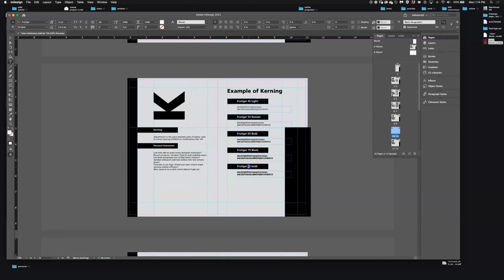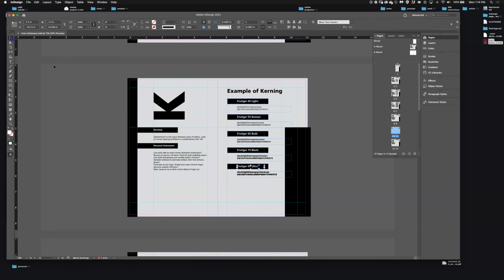All right, so this is 95. And this is, I believe, Ultra Bold. So let's go ahead and select that. It's Ultra Black. Ultra Black. Oops. And we have to pull that box a little bit more open. And those are going to be all the examples that we do.